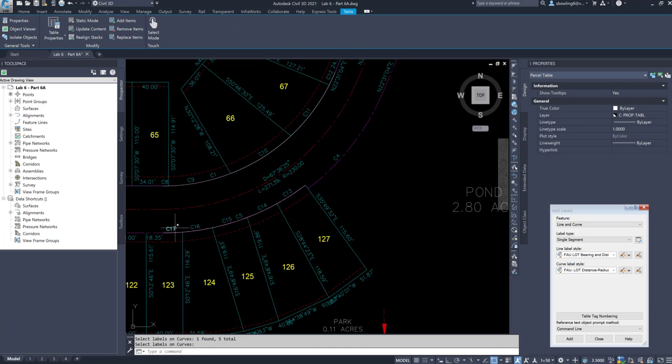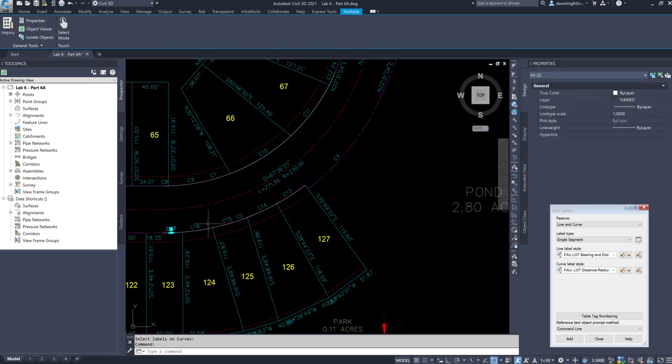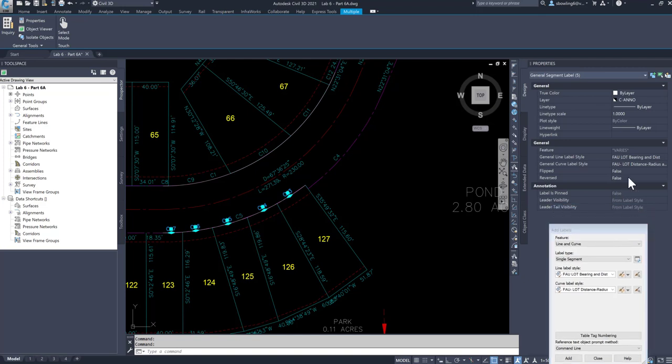All right, so we're going to take these that we just created, 15, 14. It's slow going today. And I want to, why wouldn't it let me flip these? All I did was select the properties. Apparently I'm picking something else. See how it says false? I'm going to make it go true.